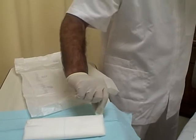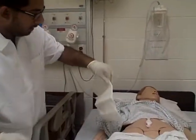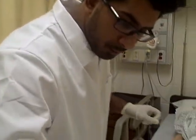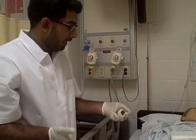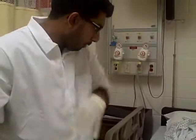Next I want to grab my ABD pad and make sure the blue line goes on top. I'll grab it and put it on — now it's sterile and the wound is covered. Then I'm going to take my tape — tape here, tape there — but use paper tape so it doesn't hurt the patient's skin. I'll cover the patient up, dispose of my materials and anything I've opened, go back and document the wound care I just did, and wash my hands. And those are my steps for wound care.